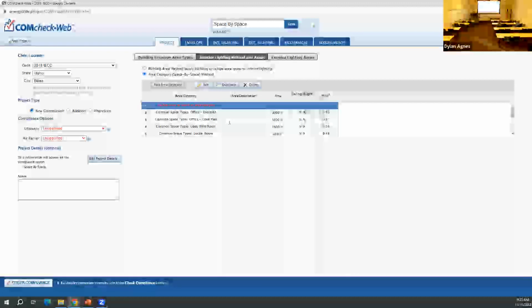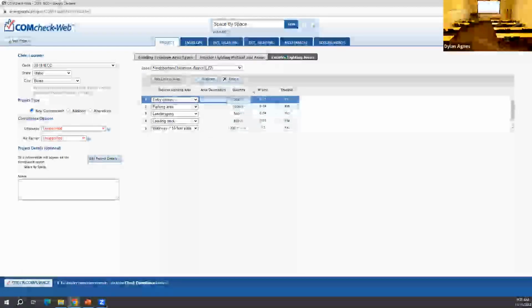So you have all these types. And so if you're doing like an office building, you're not going to see office on here. The reason why is because the majority of space typologies in the office are under common. So here we got an additional list. So always check the common one if you're not finding the main category. That's probably where it's located. And so you choose one of these and you would just hit create area and it would create a line for you. You would fill in the area and it does calculations for you.